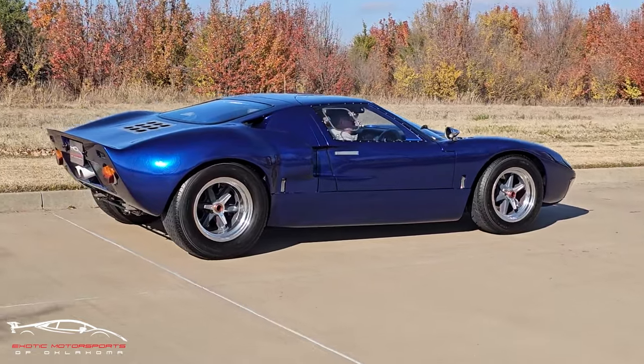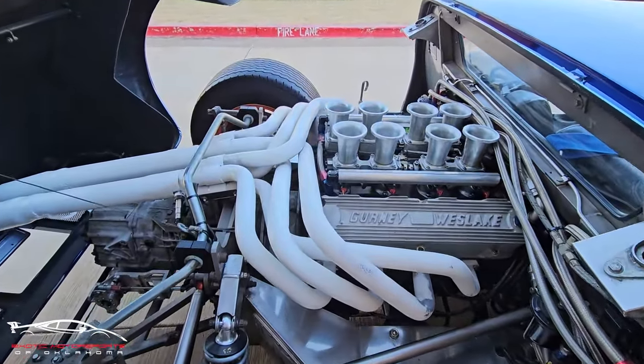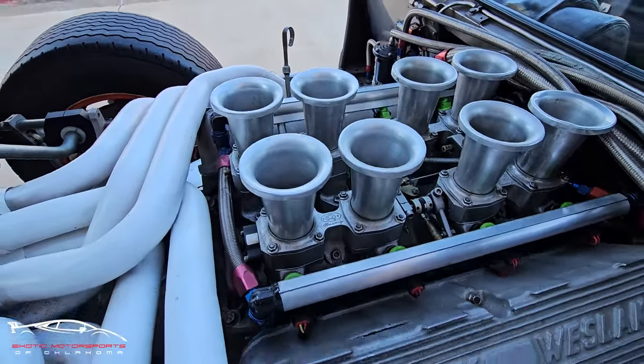So in just a moment, I will show you all those scenes where the car made an appearance, as well as footage of the memorabilia, and shortly after, a full walk around, both inside and out on this car. All right, guys, crank up the volume and enjoy this one.